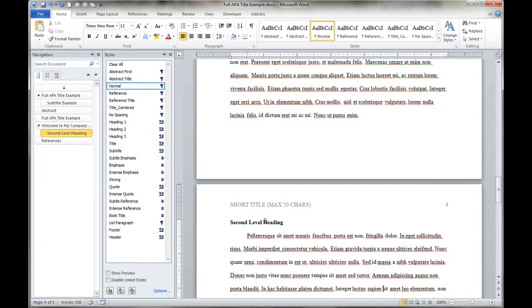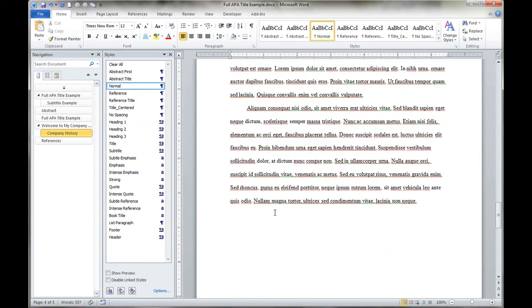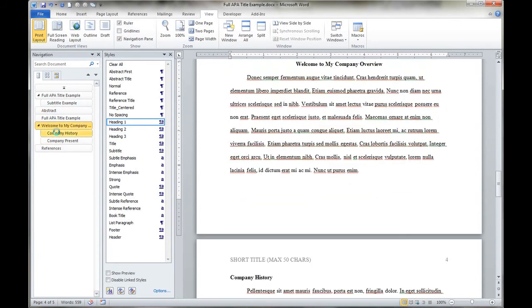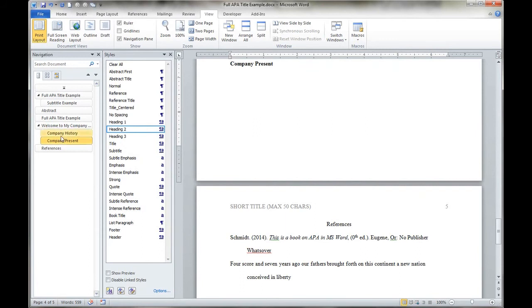Okay. Then second level headings, again, this is where that concept of an outline came from. You know, you could put in company history here. And again, you don't have to have any content in here. I just want to see that you've thought out what you're going to write. So here I would say company present, and I'm going to make this a second level heading. So over here you can see in my navigation bar, let me show you where that is, view, navigation pane. You can see here I've got a first level heading, and here I have two second level headings underneath this.